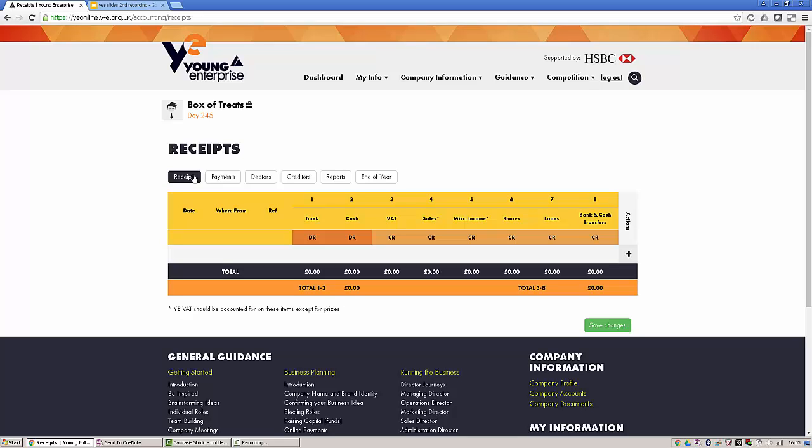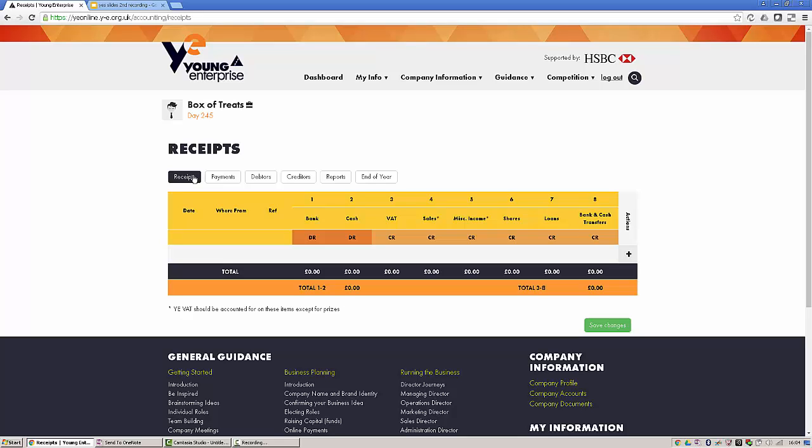When we make a sale for cash, we'll charge the customer the cost of our sale, plus we're going to need to add on the VAT that we're going to need to pay over to the tax authorities. So we need to do a couple of things here. Firstly, we need to record the cash that we've received, and then we need to account for the other side of the transaction, which is our sales and our VAT.